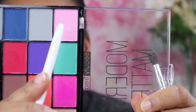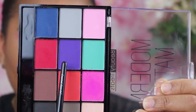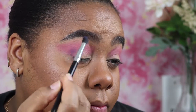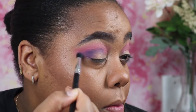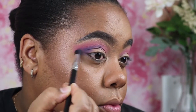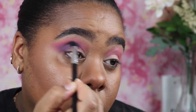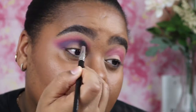This pink is amazing — so vibrant — and this palette was $4.99. I put the pink down, built it up, and I'm obsessed. Now I'm going to blend out that pink with a lighter pink just to settle everything down so it looks seamless. Then I'm going into this purple to start building up the crease. Our looks are all about dimension and depth, so this is going to be our first layer of depth.